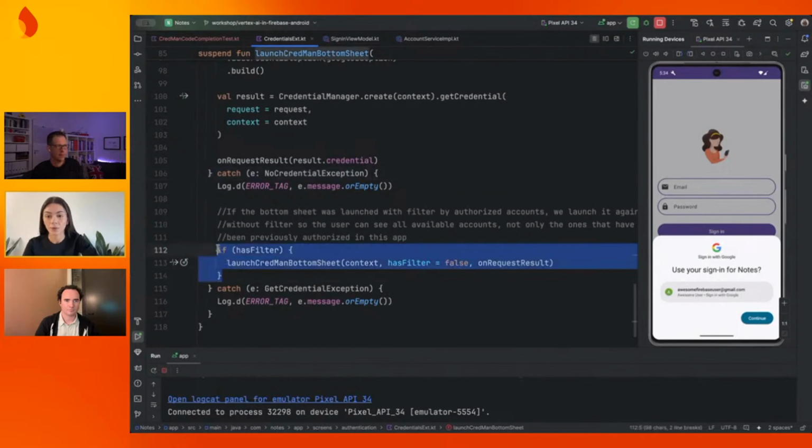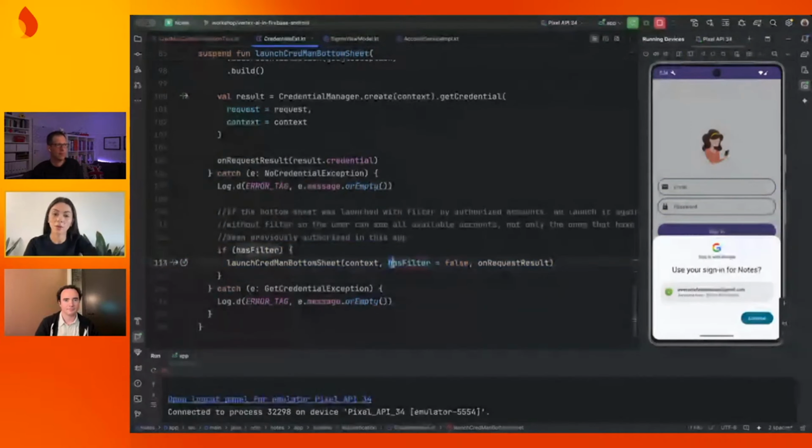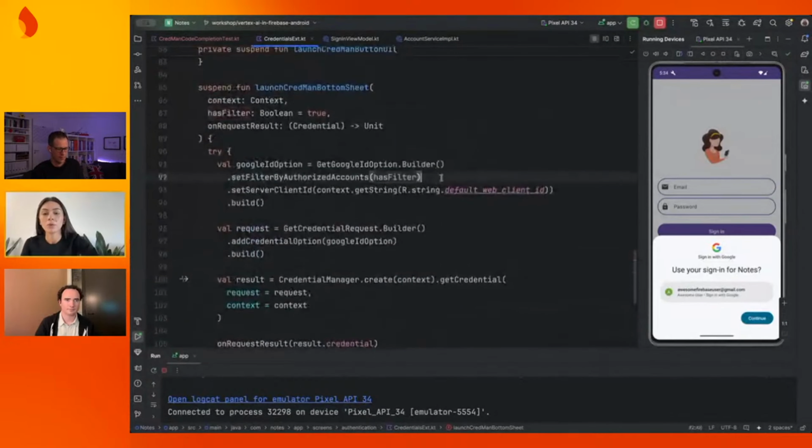So if filter was true, then now we launch the bottom sheet again, the same flow, but this time we set the filter to false, which then will allow the user to have all their options there. And then from the next time they open the app, this will be true again, but then we will receive an account from Credential Manager because we already used that.